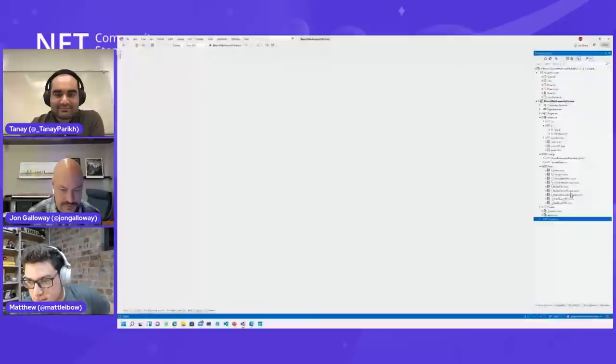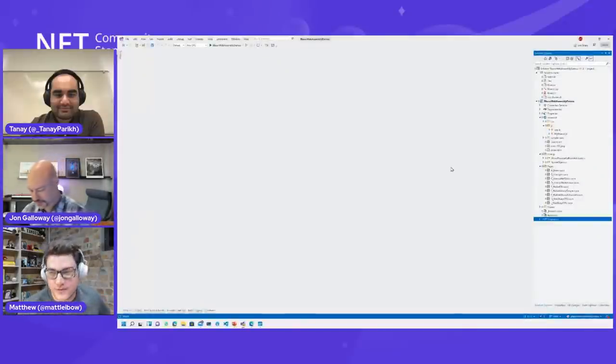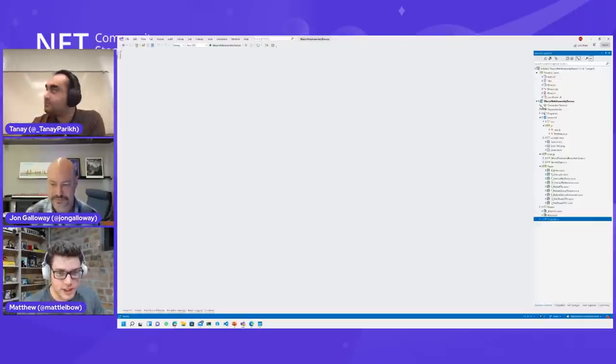Okay, so let me pop up the code screen. I'm going to skip over the JavaScript interop because we've done that before. What's on the slides is pretty much it, and if you want to see it, I've got all the code on my GitHub repo. You can check out each level.